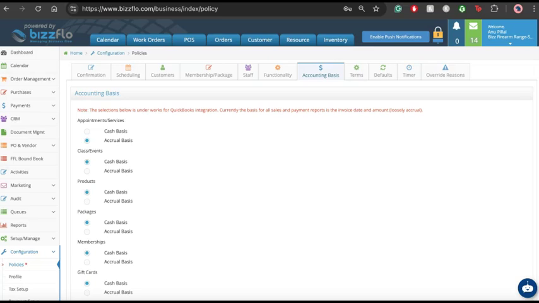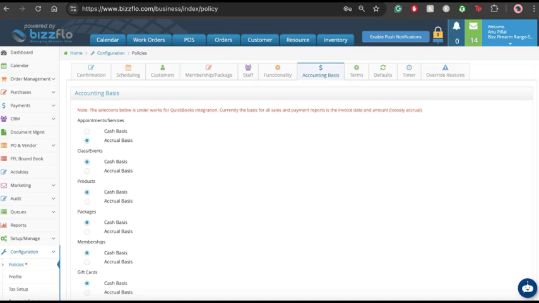Special considerations: liabilities and deferred revenue. BizFlow also manages liabilities such as gift cards. When a gift card is sold, it is recorded as a liability, not a revenue. Revenue is only recognized when the gift card is redeemed. The portion of the gift card that has not yet been used remains a liability, requiring a gift card liability account within the chart of accounts in QuickBooks or another accounting platform.